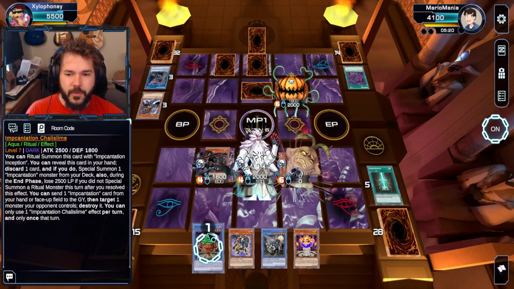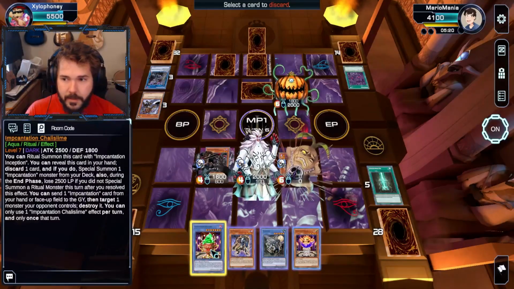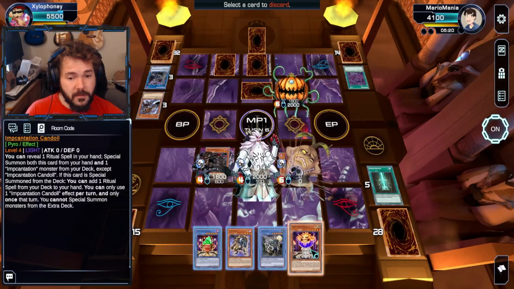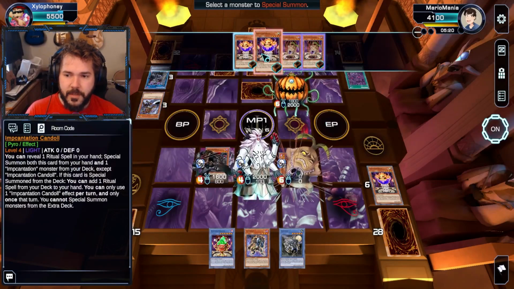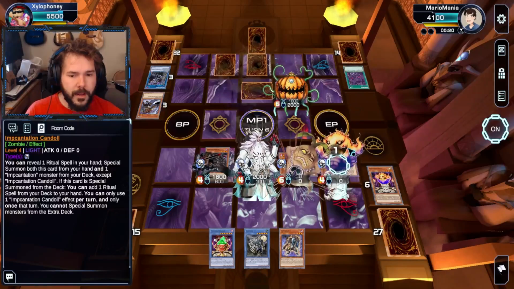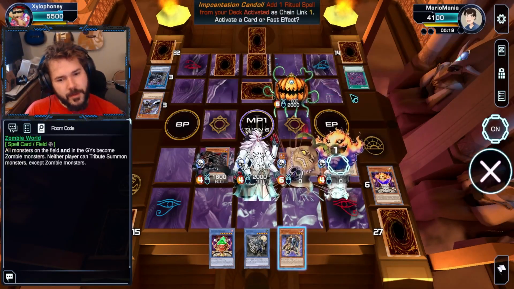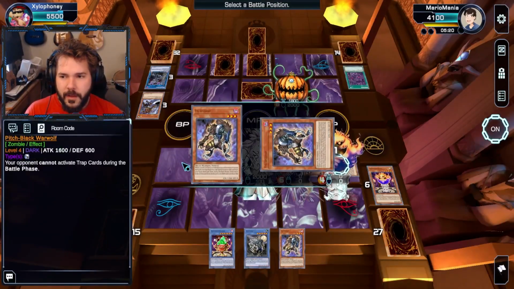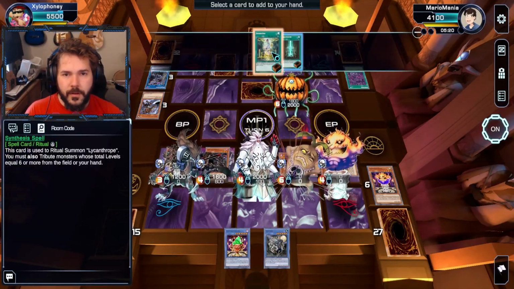Well, let's get ourselves a ritual spell, shall we? Discard. Honestly, let's just discard this guy, because it seems to be... You just get rid of Candle, I suppose. But when this is summoned, we add the ritual monster. So there we go. All is well. And I can keep all my wolves. Alright. Oh yeah, this can just summon itself now. Why not? Special summon TG Warwolf as well. You don't got power on you, do you? It might matter. Let's do it.